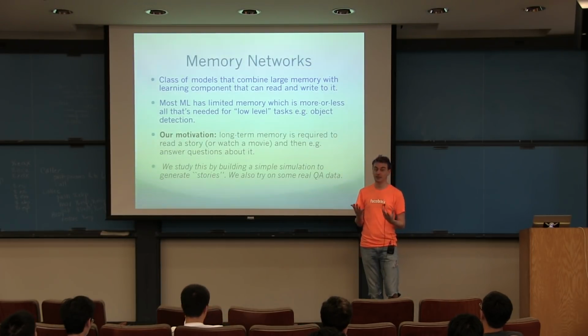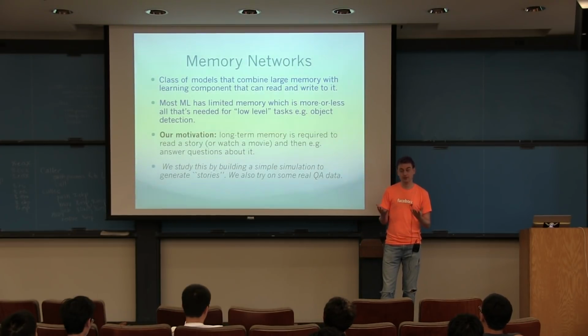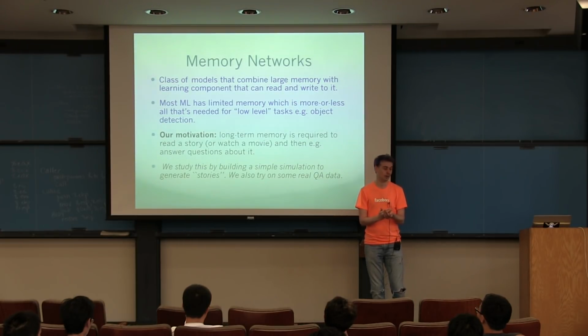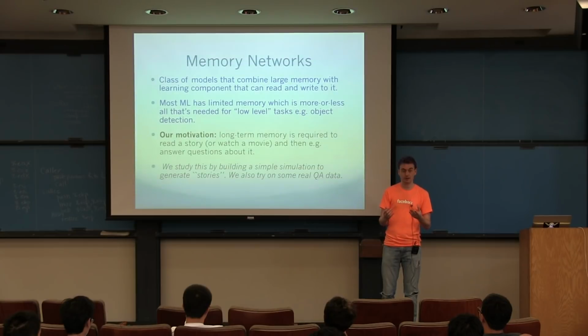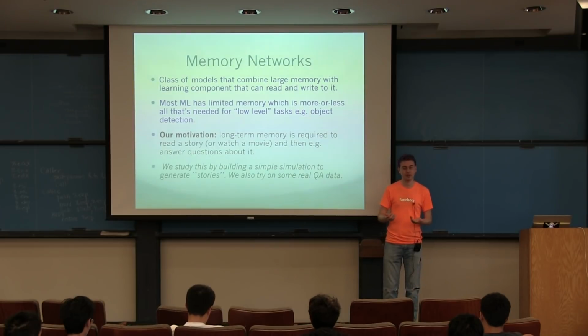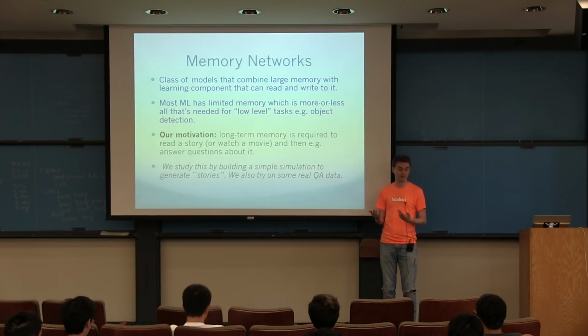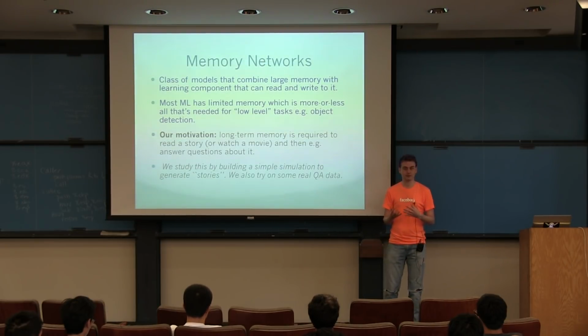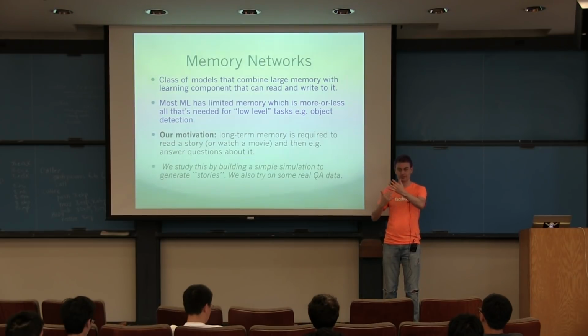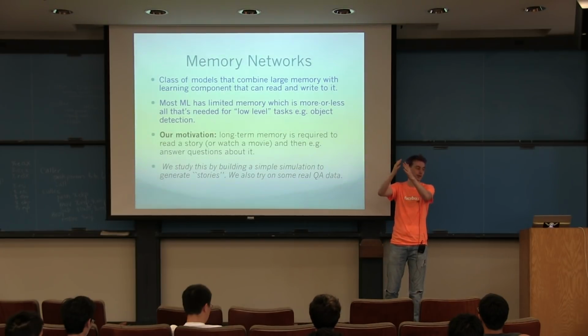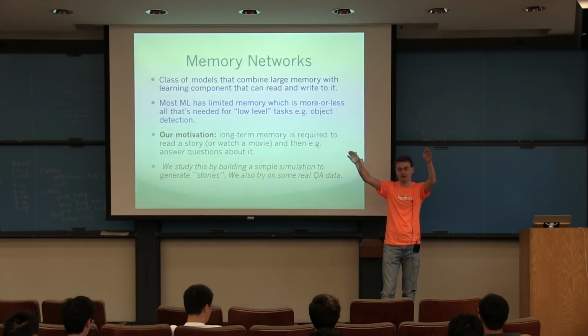A lot of machine learning has been successful without really needing this memory component that we're going to talk about. For example, a lot of what we call low-level tasks, which are still difficult, like object recognition that convolutional neural networks have been very successful at recently, don't really require this memory. In that case, you just take an image and put it through your feed-forward neural network, and you get a prediction out, like that's a kitchen, or that's a butterfly, or whatever. So you have those classes at the end of the neural network.